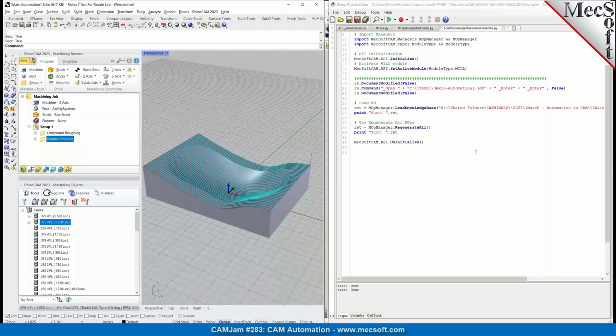So that gives you an idea of some of the functions in our knowledge base. There is additional functionality. You can set up tool libraries, edit tools, edit operations, load post-processors, and do a lot of other things that you normally do manually in our system. That's a quick overview of what we have in the SDK. Any questions there, Don? Nope, we're all set for now.